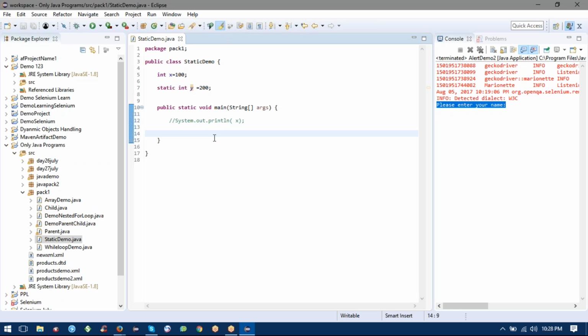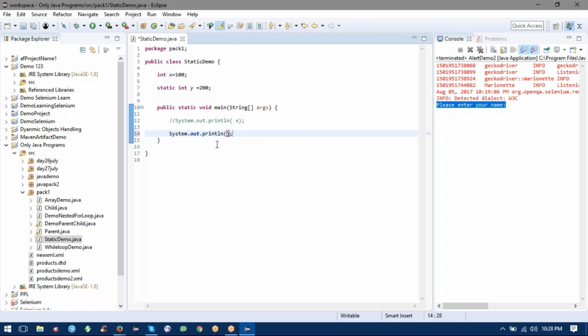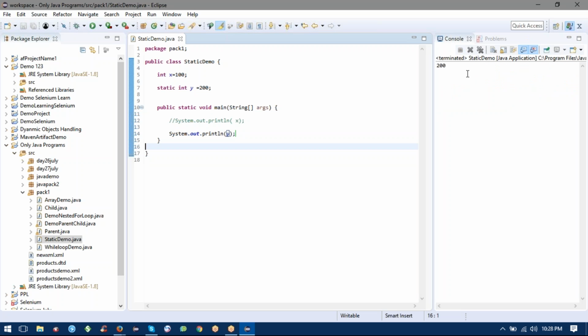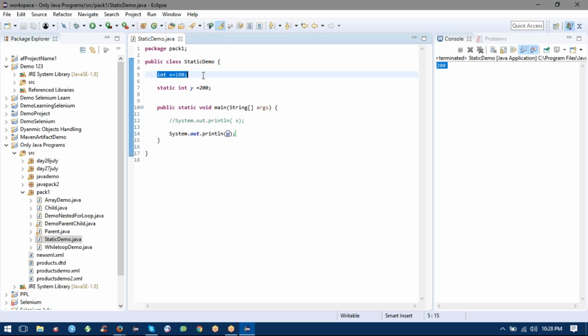Now again I want to use System.out.println and I want to print the value of y. Can you see no error is coming? No error is coming. And if I run the program, I am getting the value 200. But how am I going to use the other value? If I want to use this value, how am I going to use it?